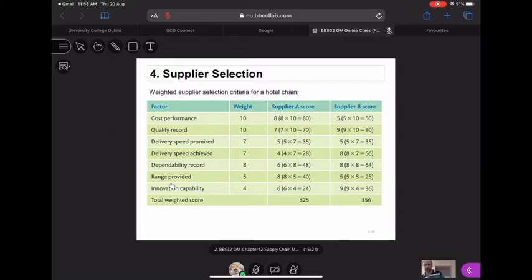Okay, so now let me tell you what I'm going to do. I'm a hotel, maybe I'm the hotel manager, and I can either buy this cleaning supply from supplier A or supplier B. So now I'm going to evaluate these suppliers. I look at supplier A, and I look at the cost of their products. I find that the costs are not very expensive, so I give 8 upon 10. If it's very, very cheap, I give 10 upon 10. If it's very, very expensive, I give 1 upon 10. So a bigger number means good, a smaller number means no good.